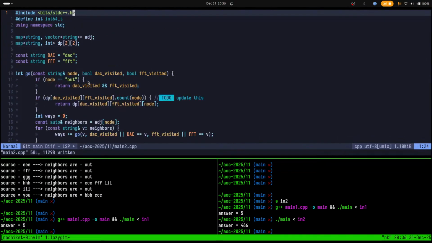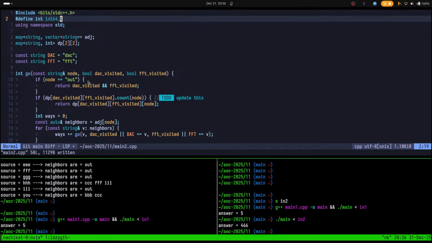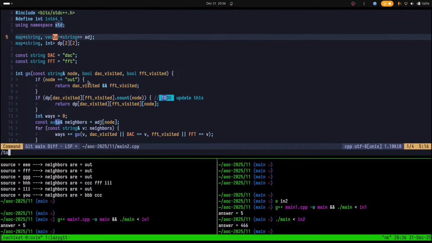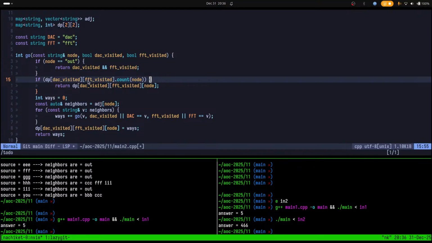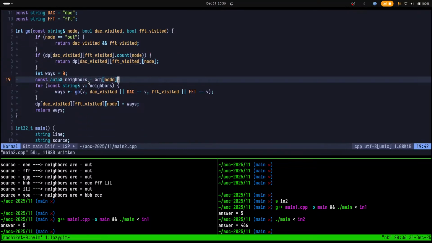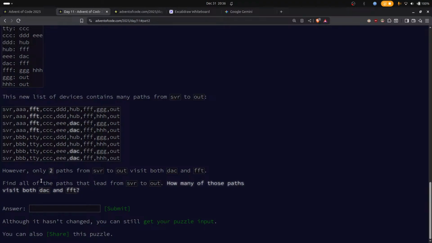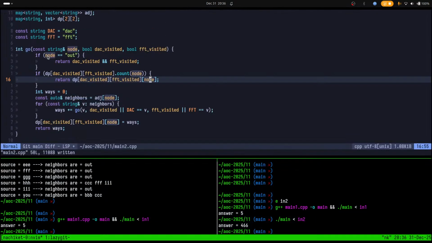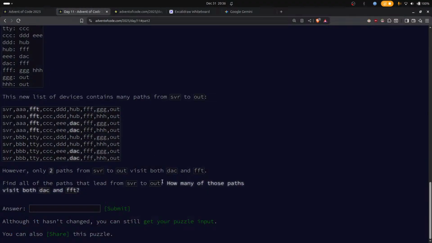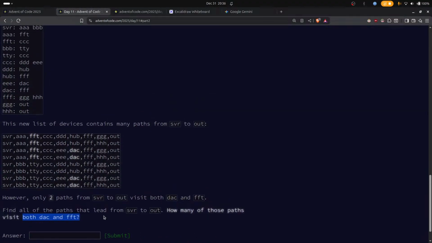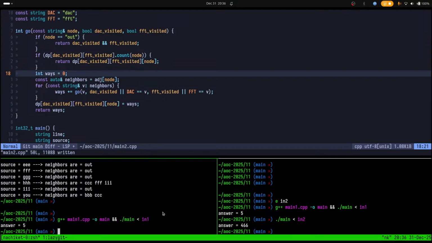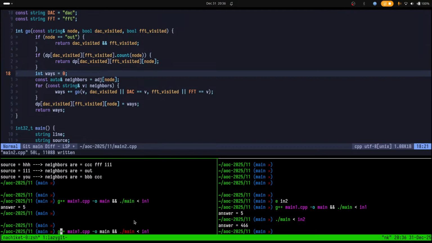Let's try the sample case. And this to do is also complete. Let's remove this. Am I missing anything? All the paths that lead from SVR to out. Okay, out is correct. And how many of those paths visit both DAC and FFT? Looks good. g++ main2 on in1.